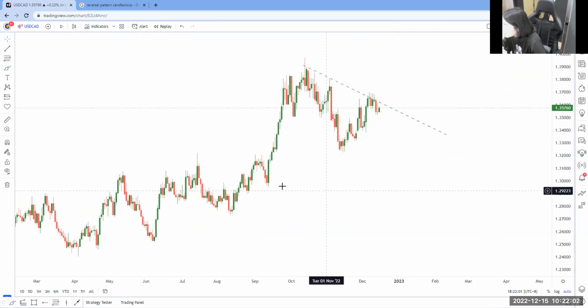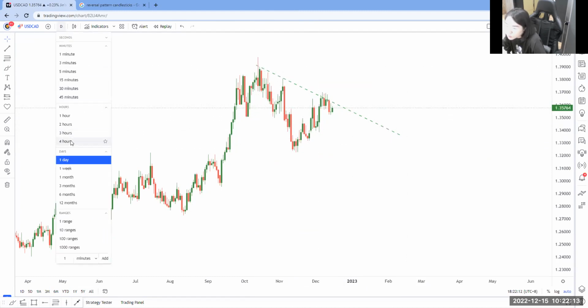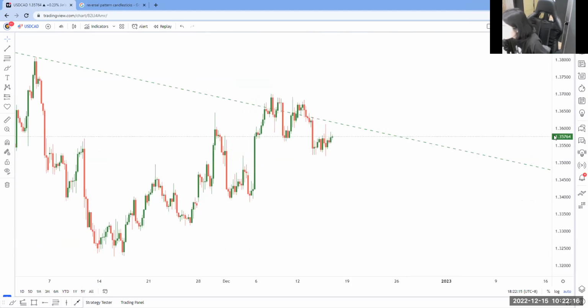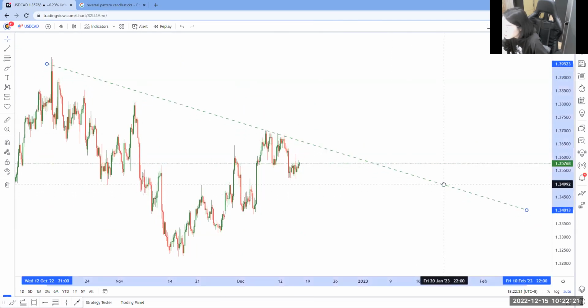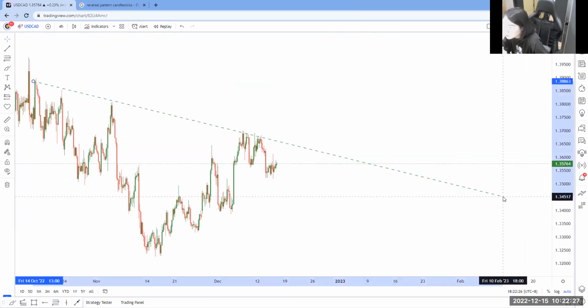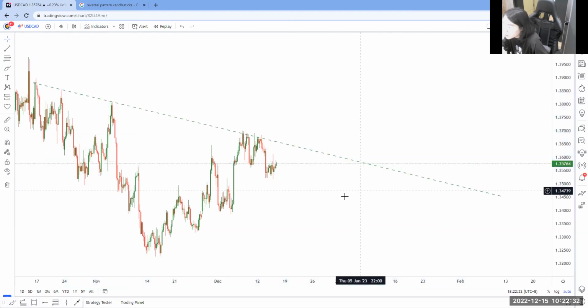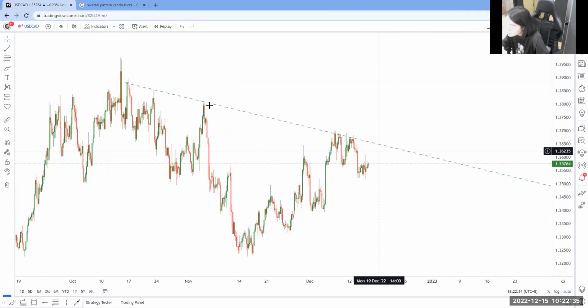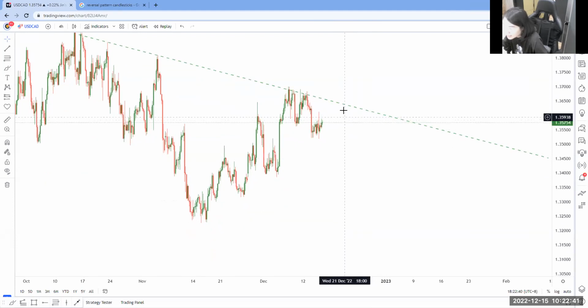Okay, so let's look at USD CAD, a bit more biased on a downtrend because it is moving kind of steadily in this downtrend. Let's see what the 4 hours is saying. Let's readjust this so that it looks better. Okay, so USD CAD is definitely moving in a very nice downtrend movement. Therefore we're a bit more biased to get in for a sell.